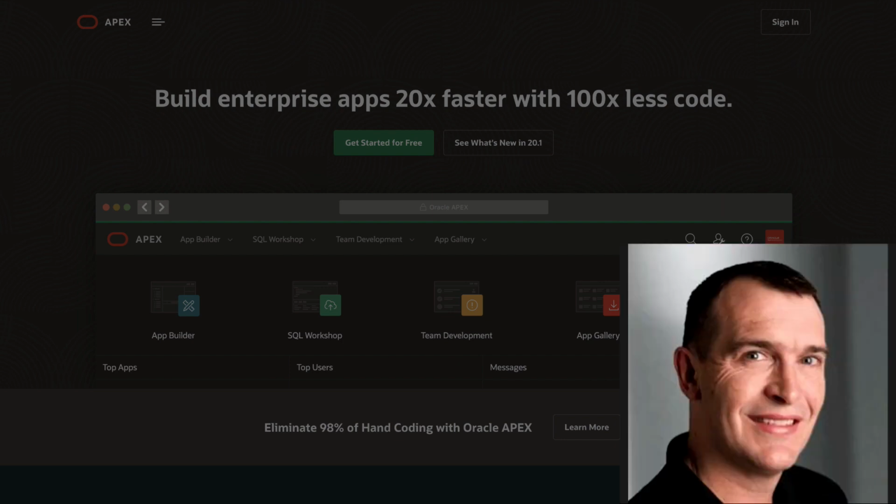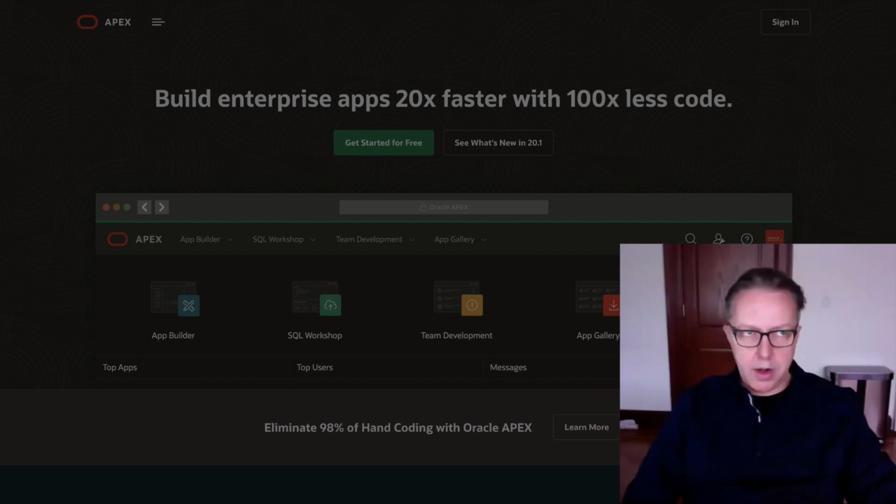Excellent. And with the remote deployment, can we do remote deployment for pages? Not yet. For now in 20.1, it's just deploying the full application. But plans are to have similar capabilities to what you see for the component-based export-import for remote deployment.